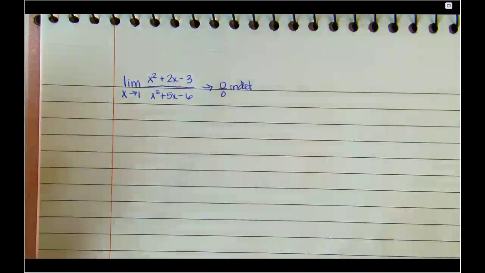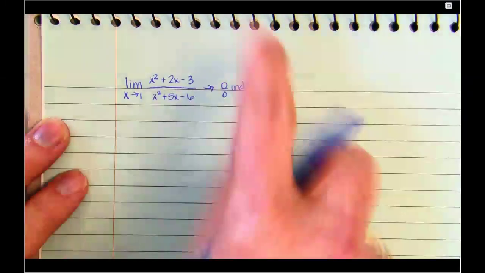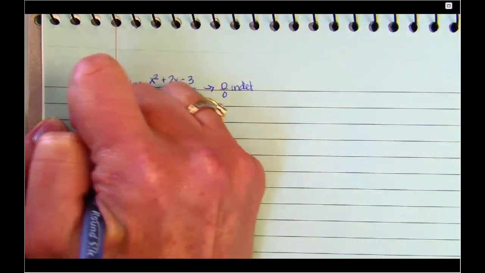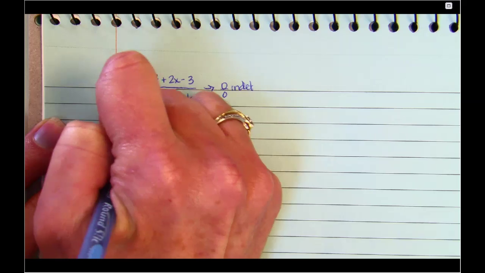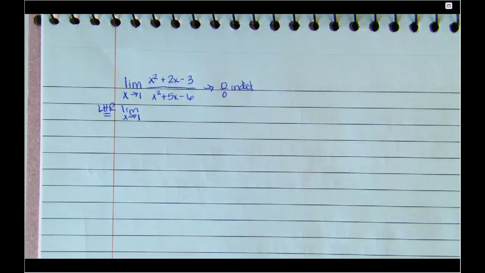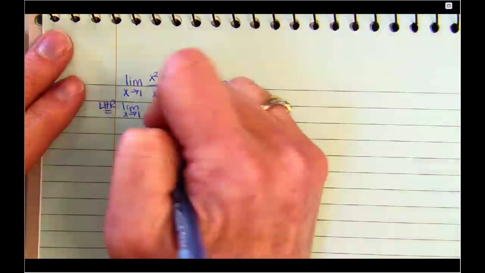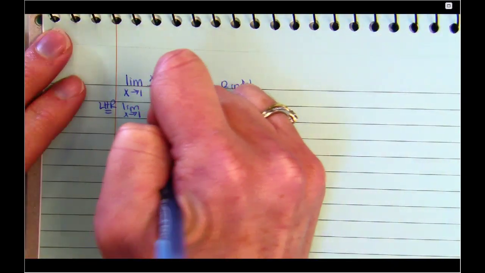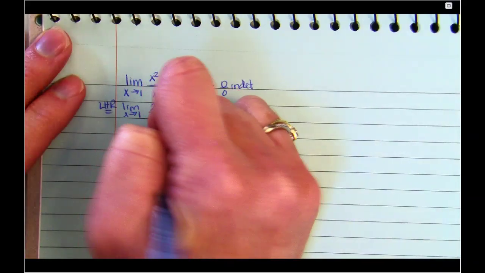Okay, so we can apply L'Hopital's rule because it's 0 over 0 and it's a fraction. Now, I want to remind you before we would have had to be factoring everything. This is also good for people who are not super fast factorers. No judgment intended at all. What's the derivative of the top? 2x plus 2. Okay, what's the derivative of the bottom? 2x plus 5.